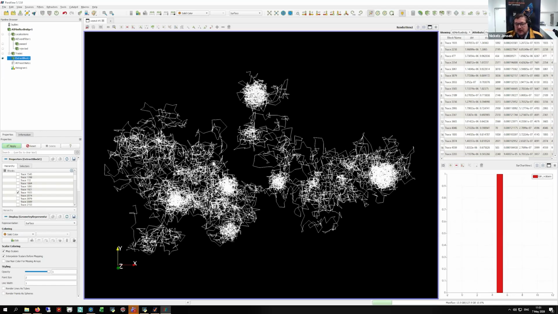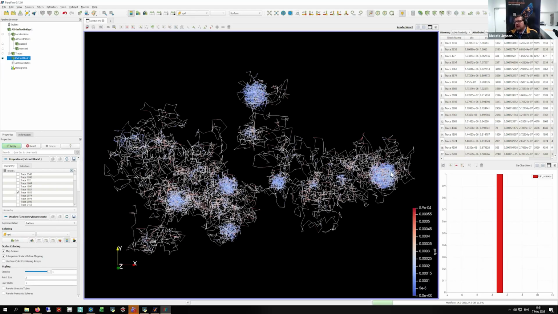You can visualize also all these different points. For instance, you can take a look at the speed. What you see in blue are points where the molecule is kind of stuck and not moving very fast. When it's moving faster, the traces are colored in yellow or in red. You can extract all this information and analyze all your traces.